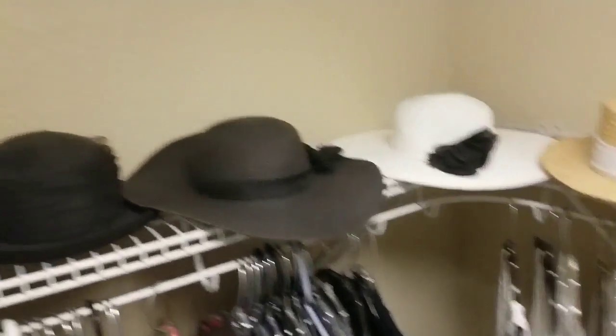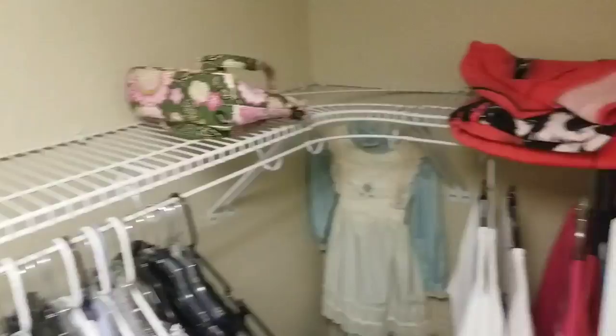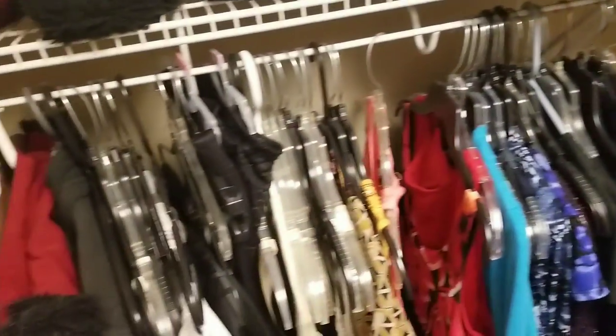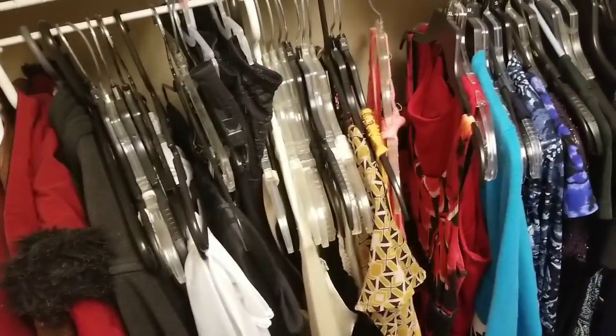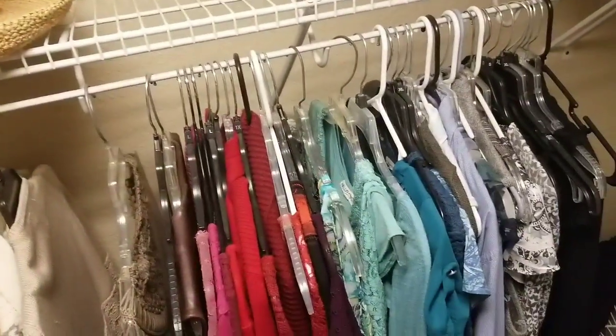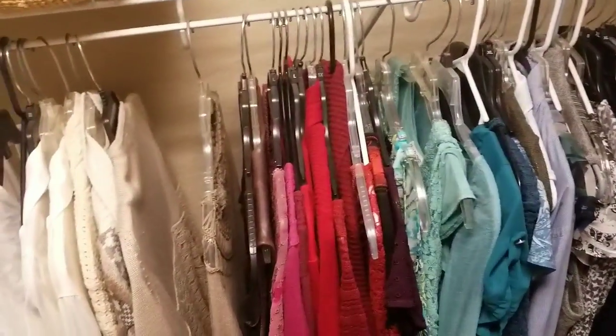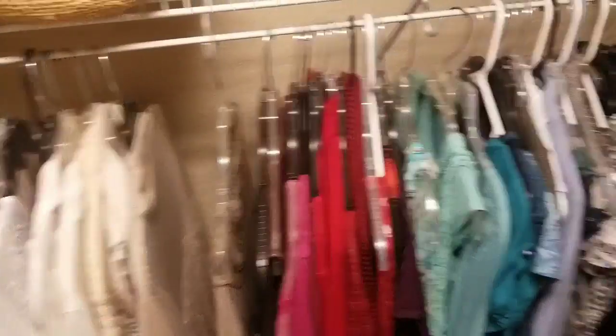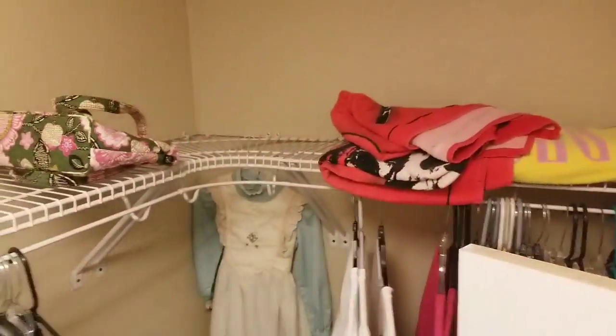So, if I needed more closet space though, I could easily put another whole level up here. I'm not a clothes horse. I'm not a girly girl. I don't get into my wardrobe. I know for some people this is probably a lot, and for other people this is like, that's what I take on vacation. So it's just, it's not my thing.